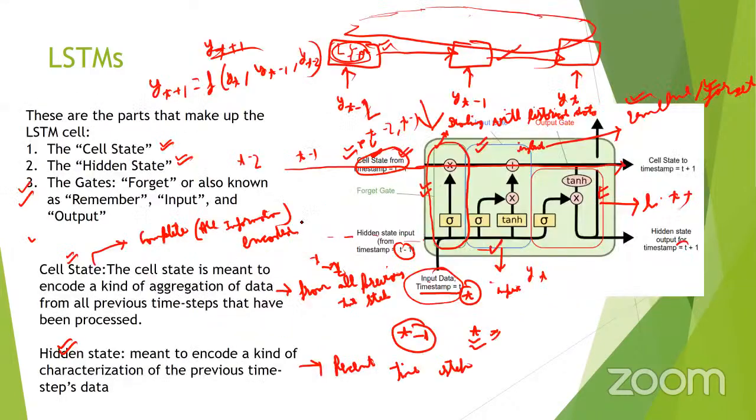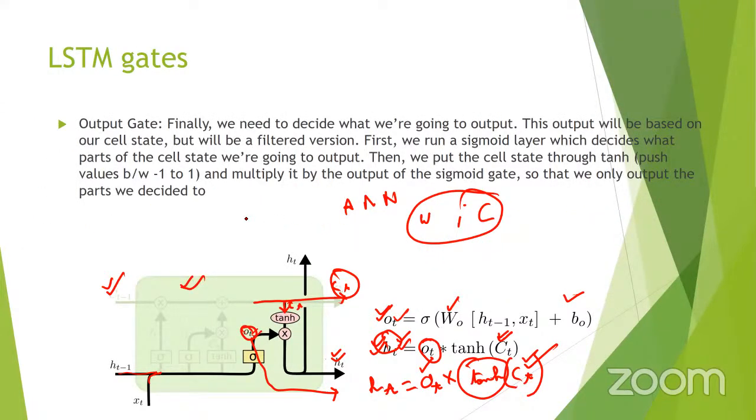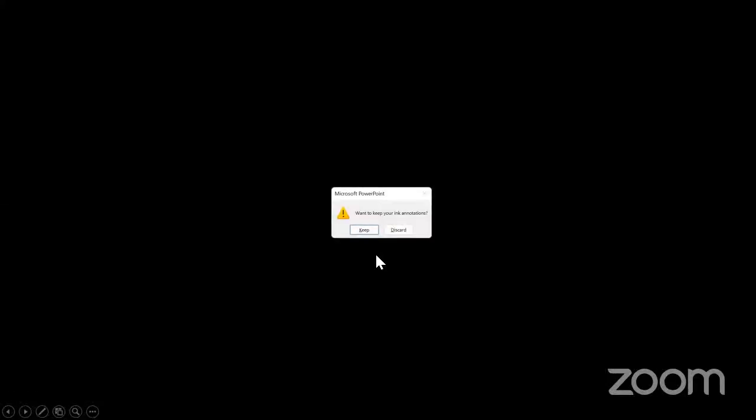We showed one W and B for this sigmoid, one for this tanh, and one for this sigmoid. So in ANN we are just learning one set of W and B, but for your LSTM we are learning 4 sets of W and B. That's why training an LSTM cell is computationally heavier as compared to an ANN. I hope the intuition behind the LSTMs is clear. Now let's jump on to our coding part.